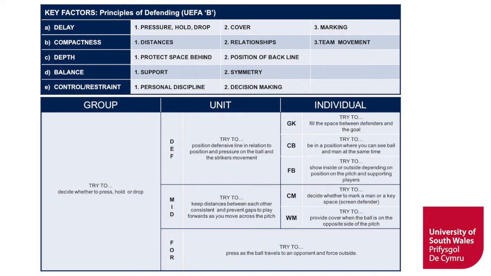Individually then, the goalkeeper's challenge would be to try to fill the space between the defenders and the goal. The centre-backs will be trying to be in a position where they can see the ball and man at the same time. The centre midfield players will be trying to decide whether to man mark or protect the key space by screening. And the wide midfield player will be trying to provide cover when the ball is on the opposite side of the pitch.